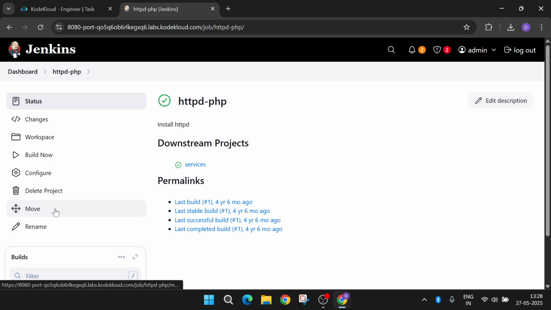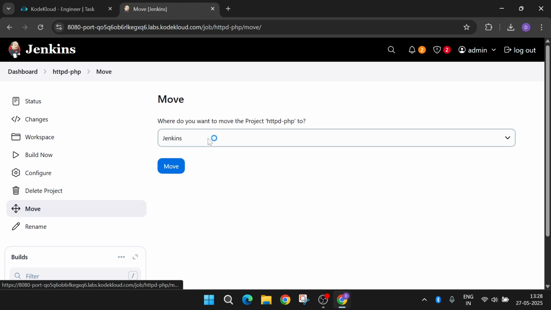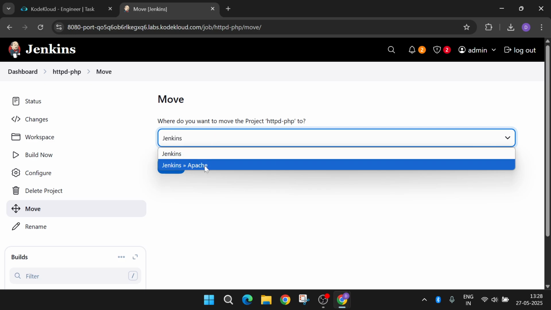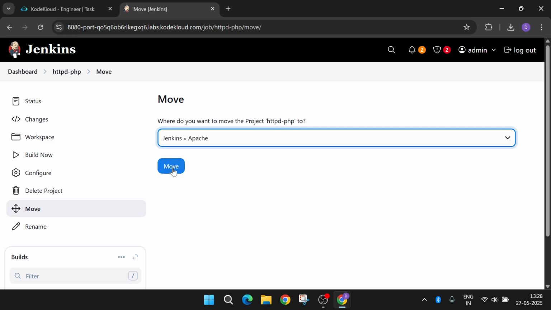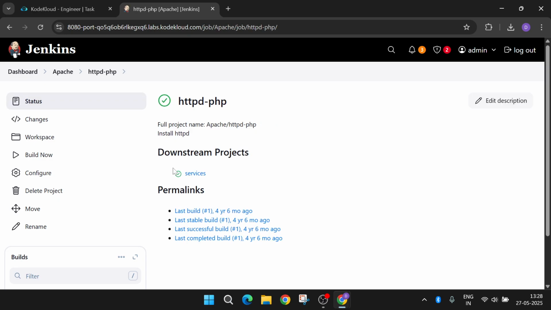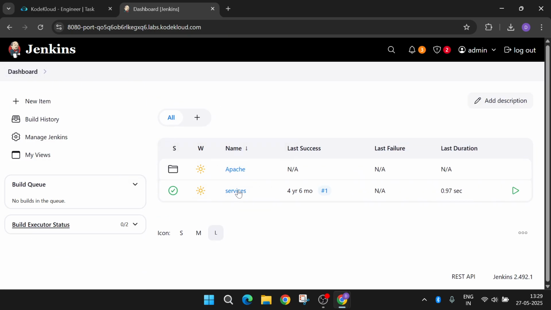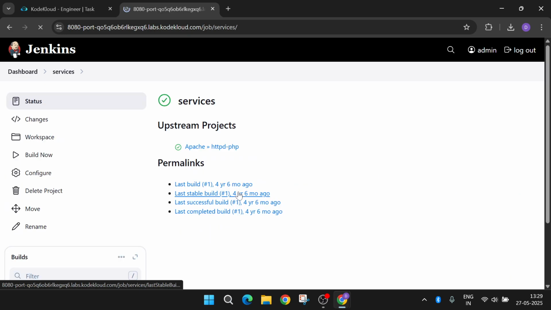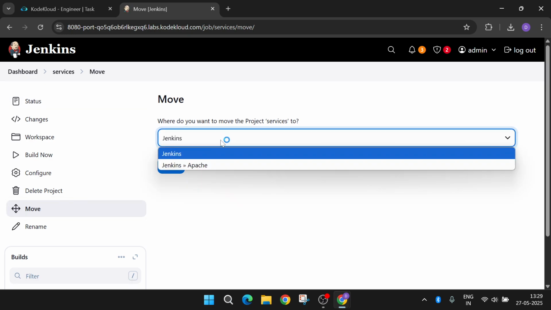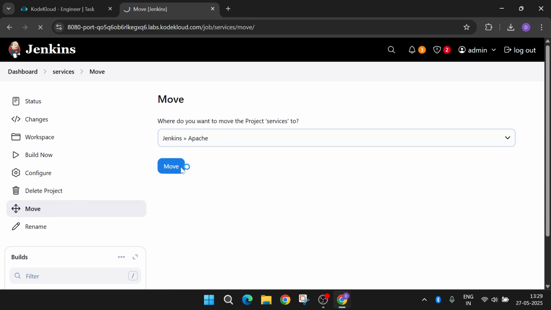Move. We need to move to Apache. Move. Now if you click on Apache, it is moved. Same way other job as well. Click on services. Click on move. Select Apache. Move.